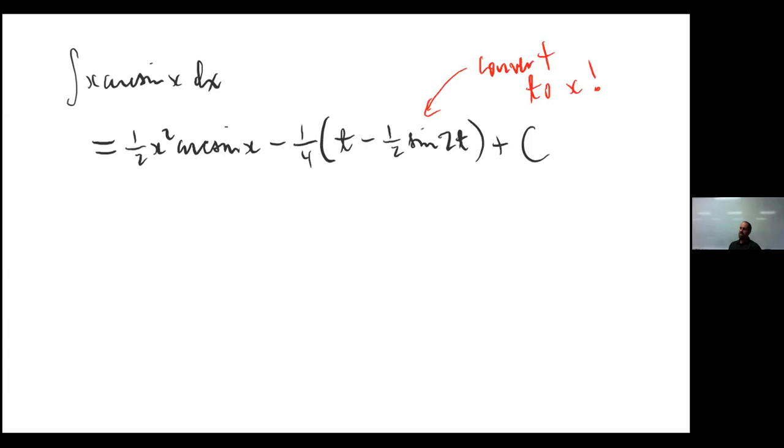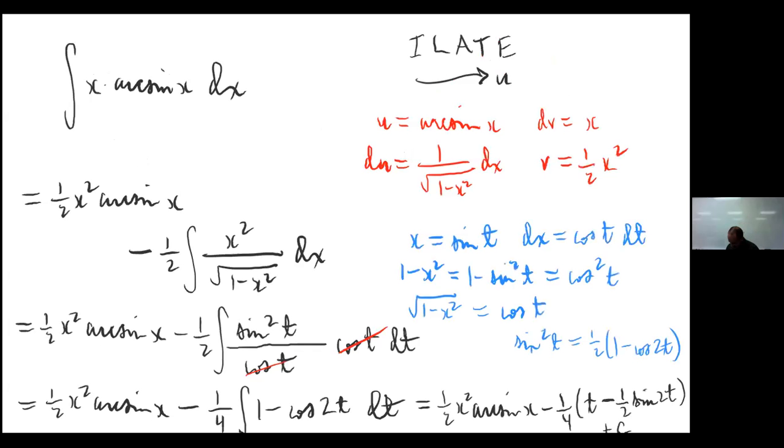All right. But help me out here. Remember, we had some stuff on the previous slide. For instance, x was sine of t. The square root of 1 minus x squared was cosine of t. Yes, I'm looking at this thing and at this thing right here. You see that? Yeah.